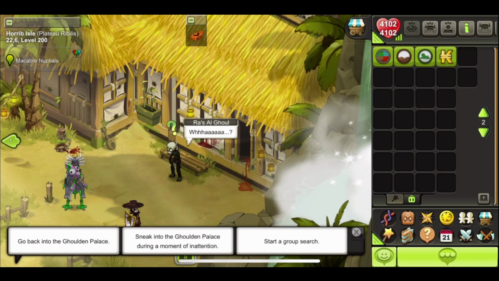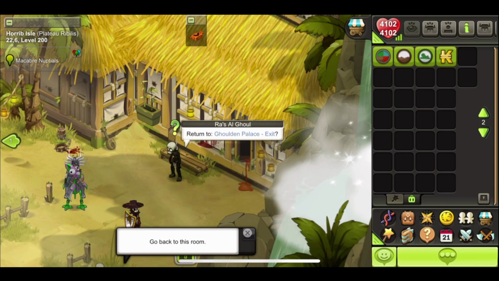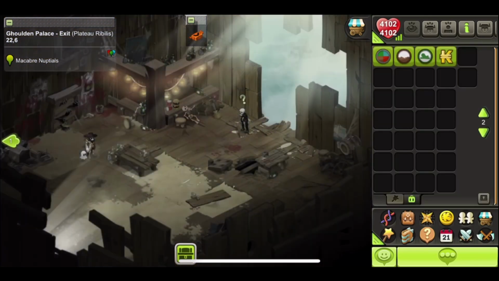Are we doing a dungeon or this other thing here? Sneak into the Golden Palace. Go back into the golden. We'll do this. Go back into this room.